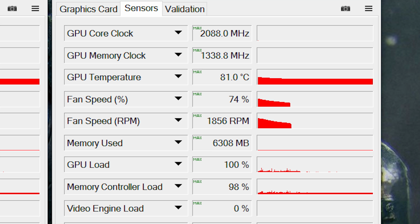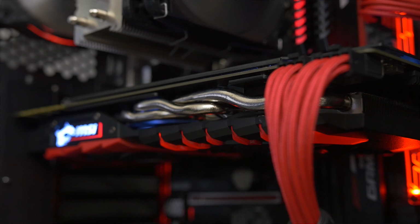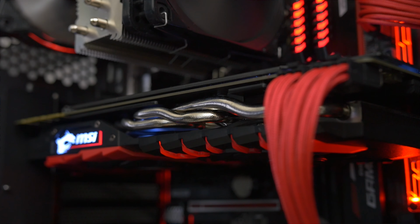Under load, our GTX 1080 hit 81 degrees Celsius at its hottest, which isn't terrible, but it's definitely the warmest I would like to see it get in these tests personally. There was no thermal throttling or anything like that, so nothing really to be alarmed of. However, it would have been nice to see a bit chillier temperatures than just barely staying within its maximum safe operating temps. But on that note, let's go ahead and talk about acoustics here.